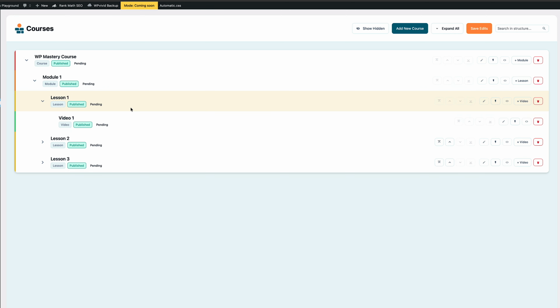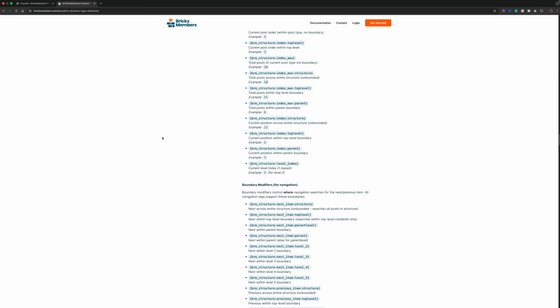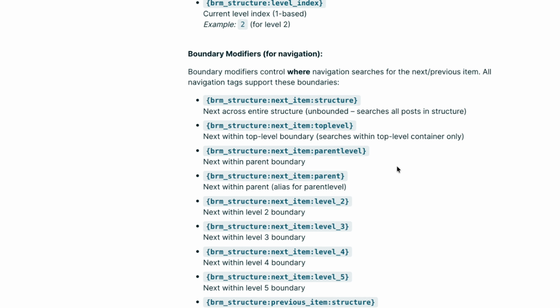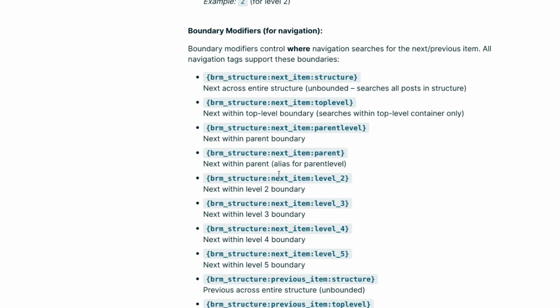What's also important to mention here is that you should start thinking in terms of top level, level 2, level 3, or parent level, because when we have our dynamic tags here, you see that our identifiers or modifiers handle it like that. We use top level, we use parent level, we use level 2, level 3, level 4, level 5, etc. Because you might choose completely different names here.